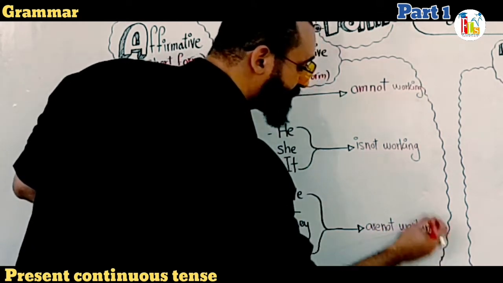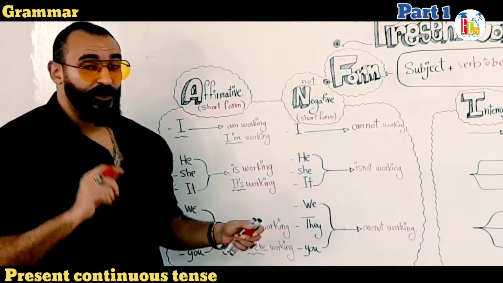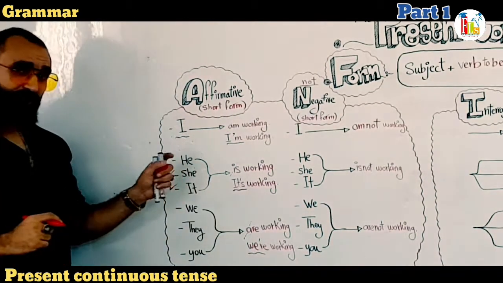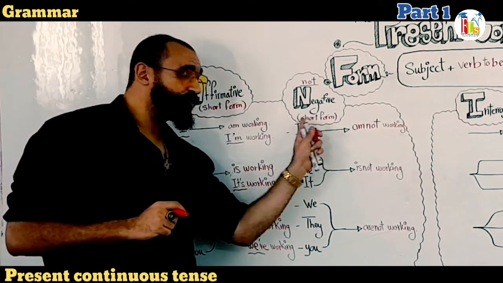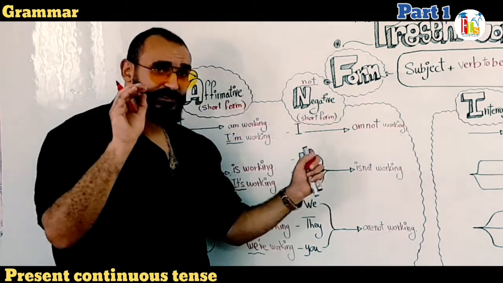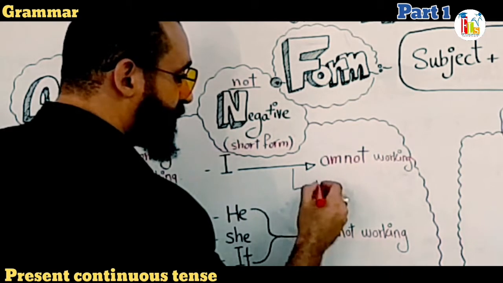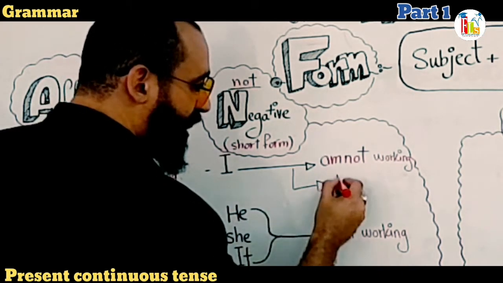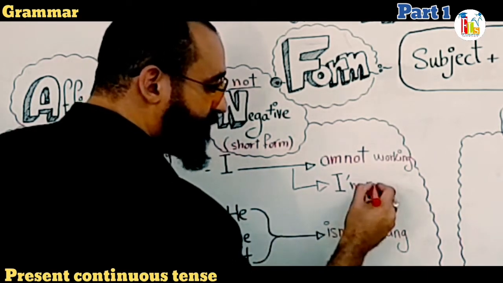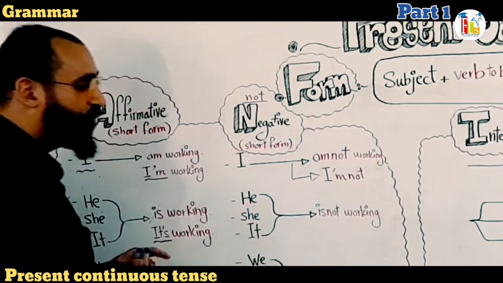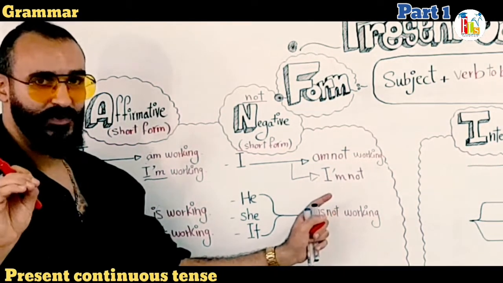That's a very easy session that we have today. So you might be asking yourself right now about the contraction I discussed earlier. Is there any contraction I can use here or a short form for the negative form? Yes, definitely there is. So check this out. I can do I, apostrophe, am not. So I cannot say I amn't. There is nothing called I amn't.